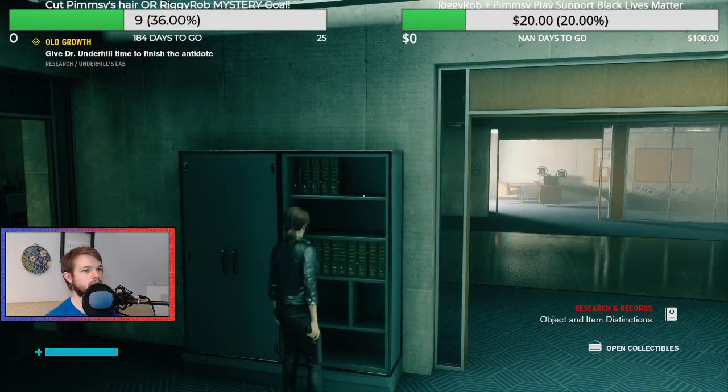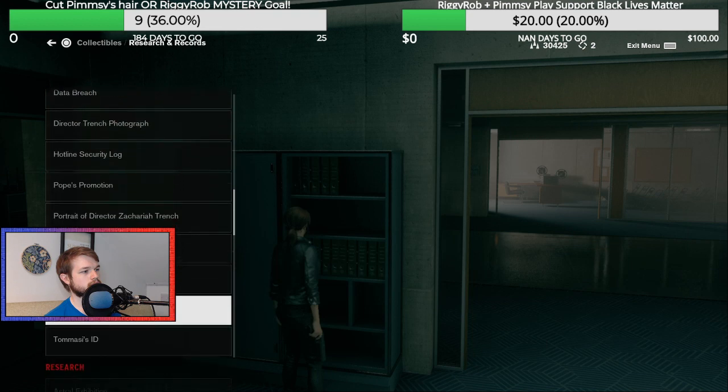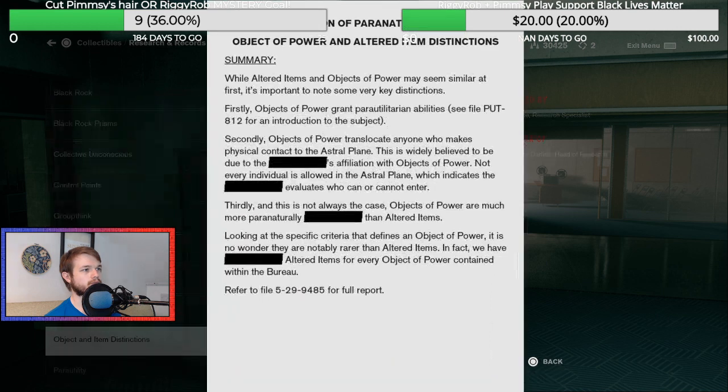Hello. Object and item distinction. Here we go. So, while altered items and objects of power may seem similar at first, it's important to note some very key distinctions. Firstly, objects of power grant powerful utilitarian abilities. See file PUT812 for introduction. Secondly, objects of power translocate anyone who makes physical contact to the astral plane. This is widely believed to be due to the Board's affiliation with objects of power. Not every individual is allowed in the astral plane, which indicates the Board evaluates who can or cannot enter. Thirdly, and this is not always the case, objects of power are much more paranormally resonant than altered items. Looking at the specific criteria that defines an object of power, it is no wonder they are notably rarer than altered items. In fact, we have many altered items for every object of power contained within the Bureau. And hundreds.